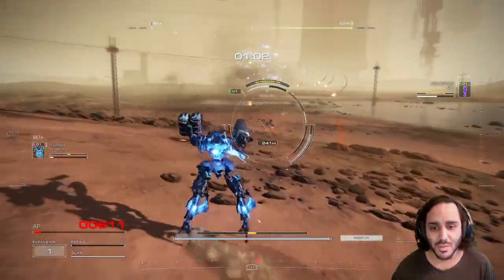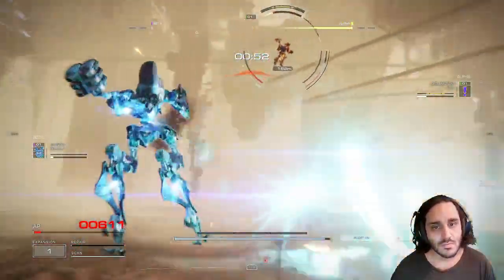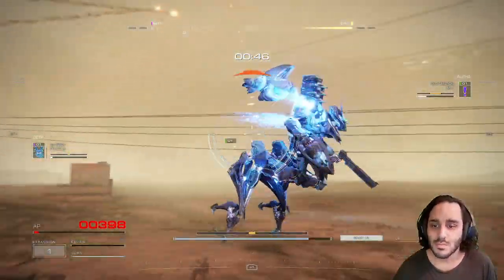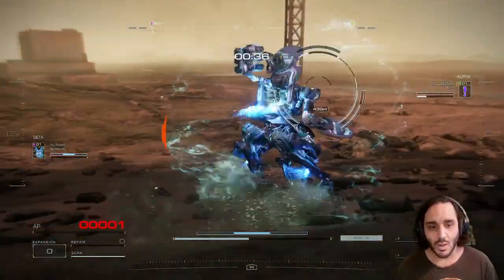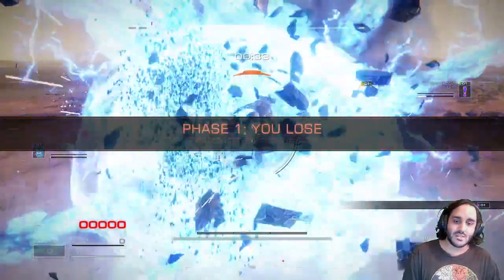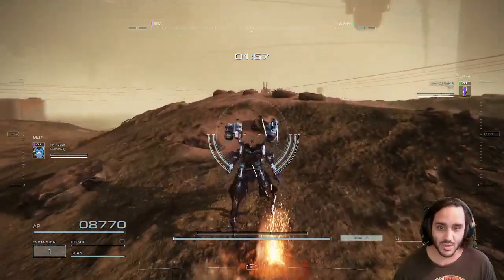What is everything that's hitting me? Is it a split missile? Oh, he's just being a rat. Okay, I know how to go about this now. So he hates close range. He has a hammer for the close range encounter, but he hates close range, right?